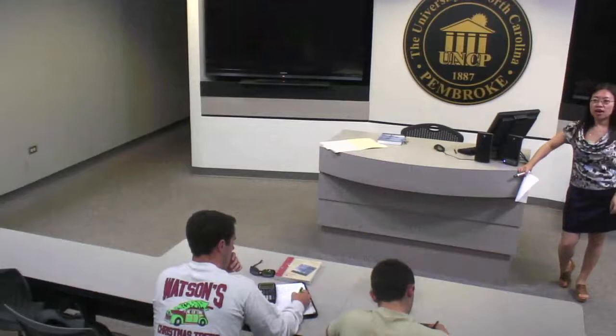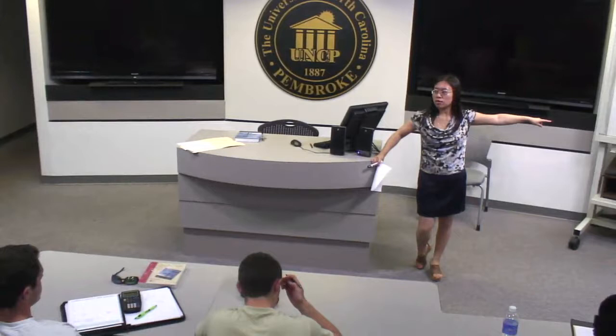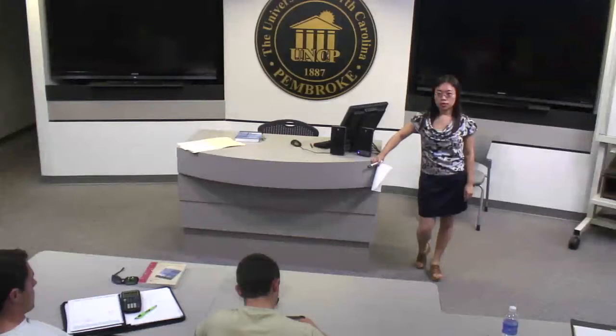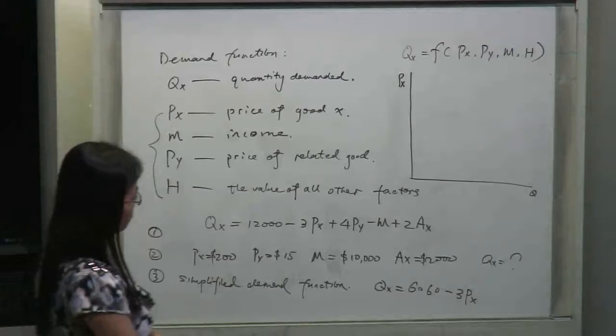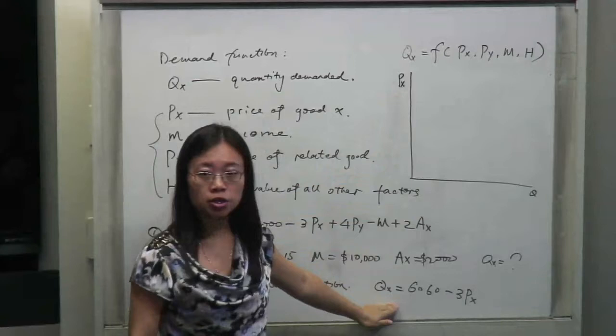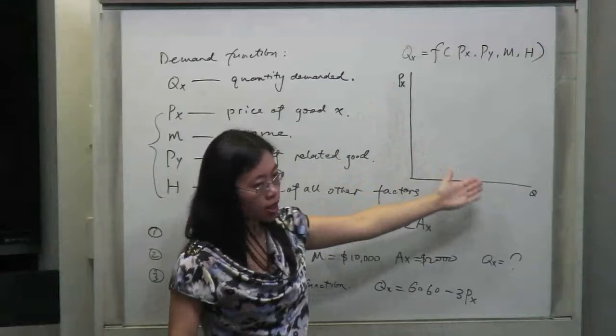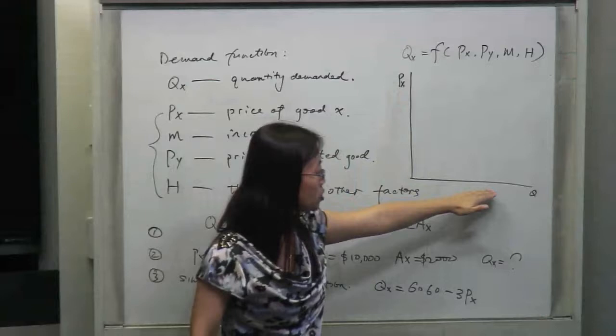Why do we derive that one? So you plug in the price, then we can utilize this and draw the demand now. Can you tell me what the value is? You know this is a linear form, so it's going to be a straight line with a negative slope. There will be a point that crosses the vertical axis, and a point that crosses the horizontal axis.